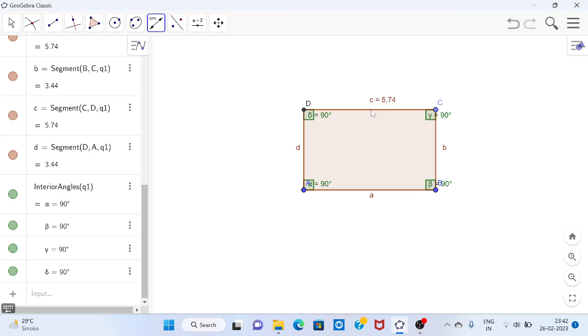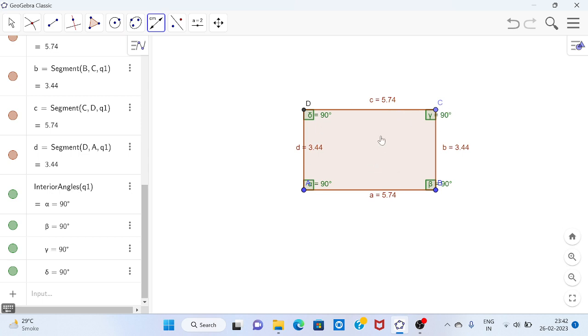Clicking here, it has immediately given its value, which is 5.74. Since we have already selected that tool, along with this, we will also click on the rest of the lines. So this is the length and breadth of a rectangle.